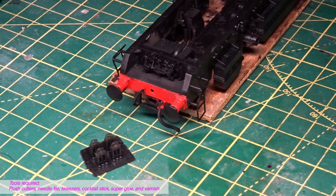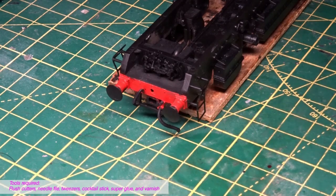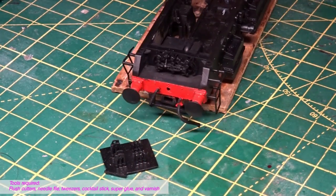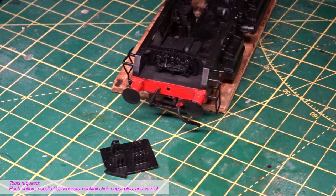So I haven't fitted them to this bogie yet. I have also fitted them to the other one already. If I move them to one side, here's some I've prepared earlier in Blue Peter fashion. And what I'm going to do is I'm going to fit them either side of the frames here, just to the front of the buffer beam.